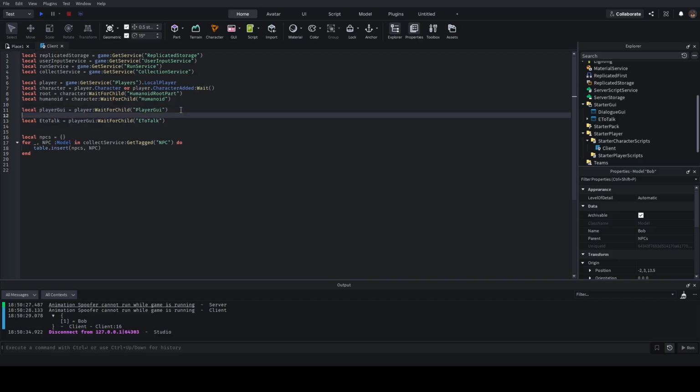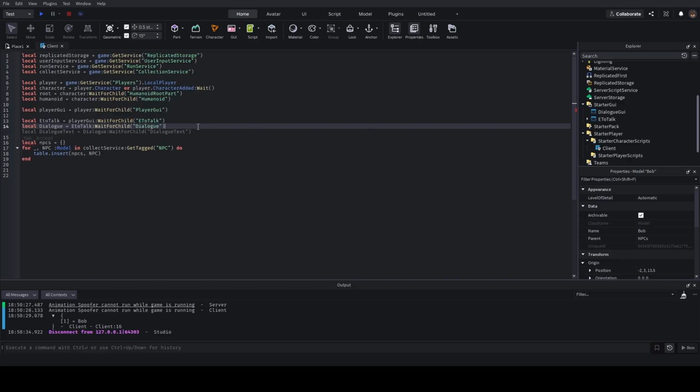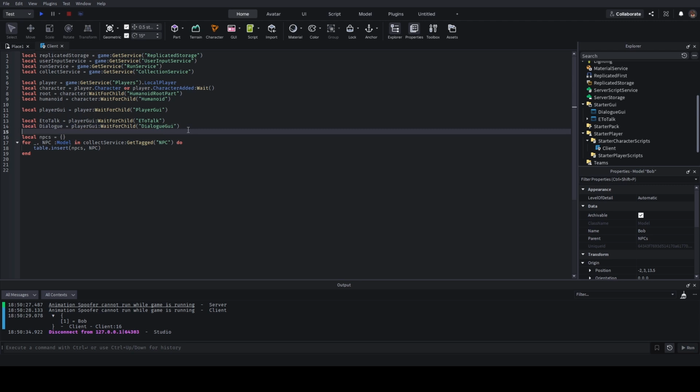Okay. We also need the dialog GUI, which we haven't made yet. Okay. Just on the script, I'm gonna ensure that E2Talk is disabled.